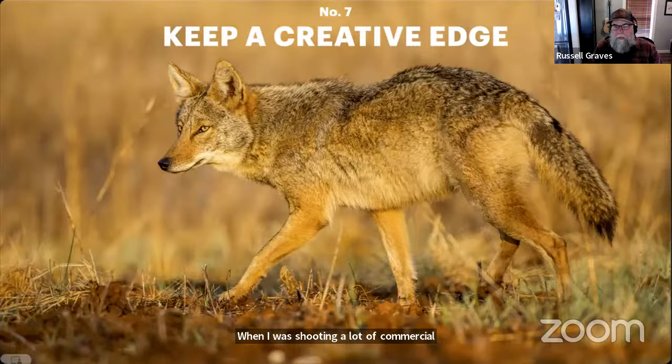It almost felt like I was shooting the same picture over and over and over again. I don't know how many people can relate to this analogy, but when I was a kid, I used to watch the Flintstones a lot. In the old Flintstones, when Fred and Barney would be in the car going somewhere, the background would repeat over and over and over again. So it's just the same background.